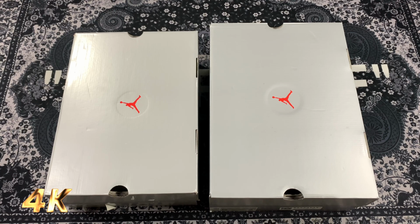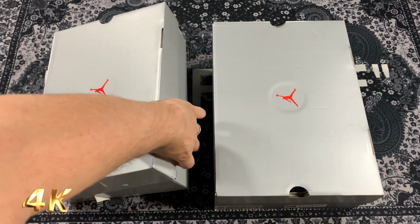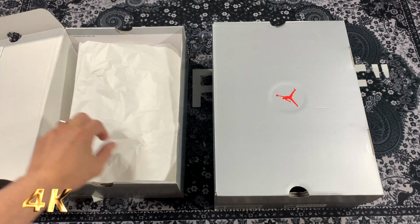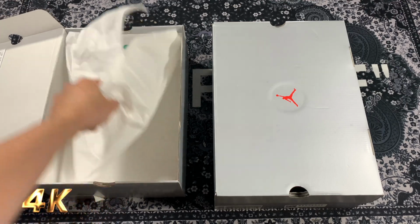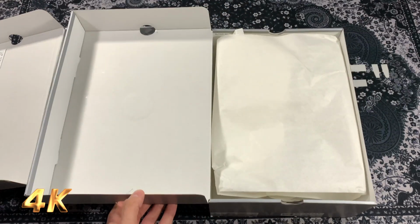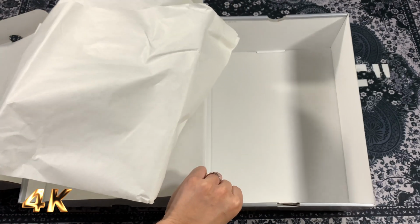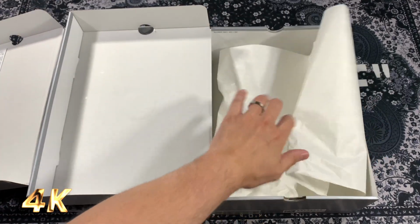We're going to get over to the next slide and have a look at the internal tissue paper, guys. Let's go ahead and lift the rep first. There we go, just your standard internal white tissue paper. Got the Guess-across-the-water retail card. Got the YDM mold sticker, as you can see there as well, which is quite interesting, only because the retail actually didn't come with a YDM mold sticker. It came with white tissue, of course. And that's it. Empty internal white box, nothing else. It's just interesting which production runs get those mold stickers and so forth.